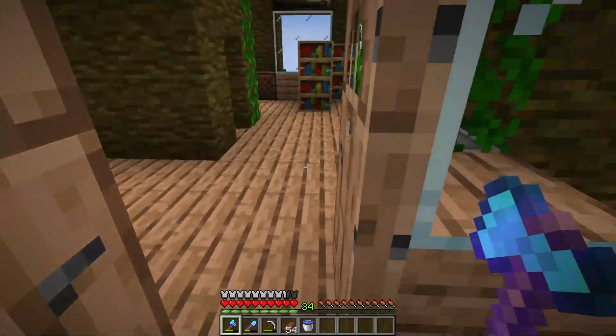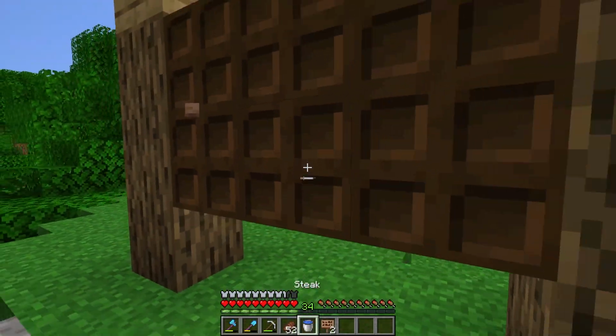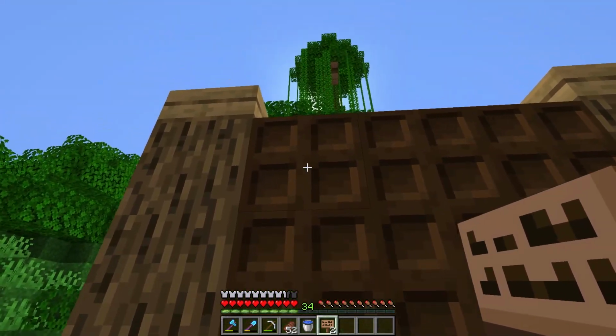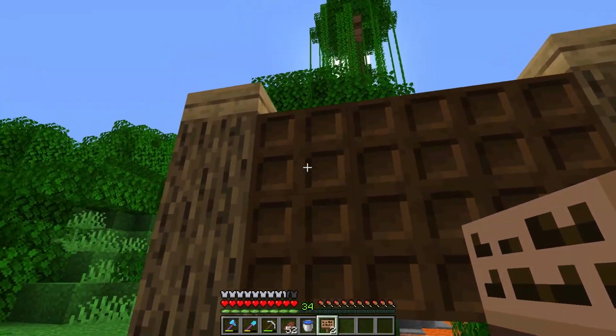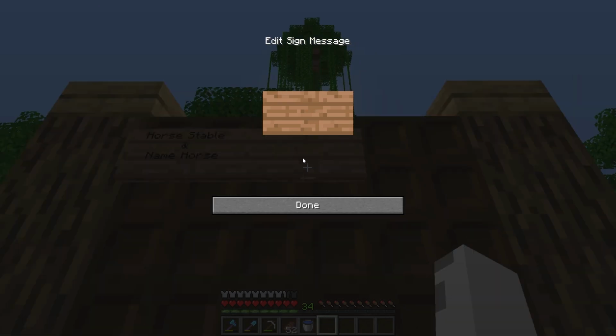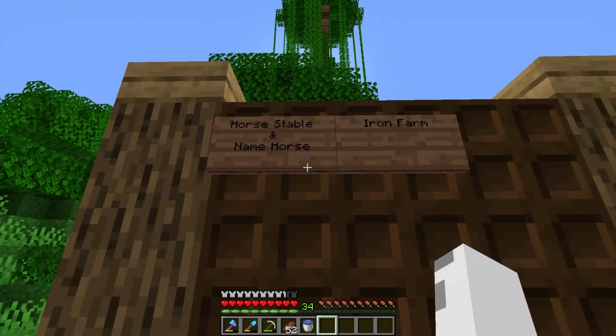And now I want to go to the to-do board. Alright, over at the to-do board, we can get rid of trading hall and villager breeder, as we did that in the last episode. So that is now complete. And now we're going to add our goals for today's episode. So first, we want a horse stable, and we're going to name our horse. Secondly, we're going to build an iron farm. So first, let's get the horse stable and name the horse down.